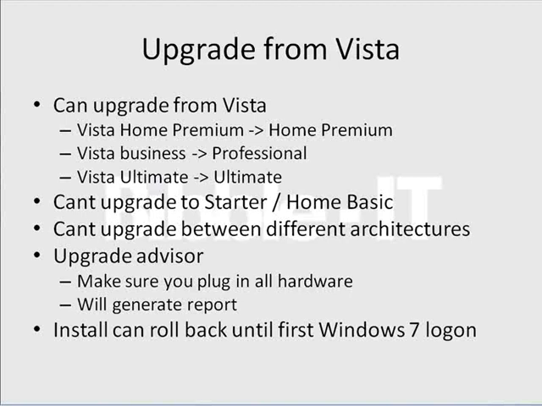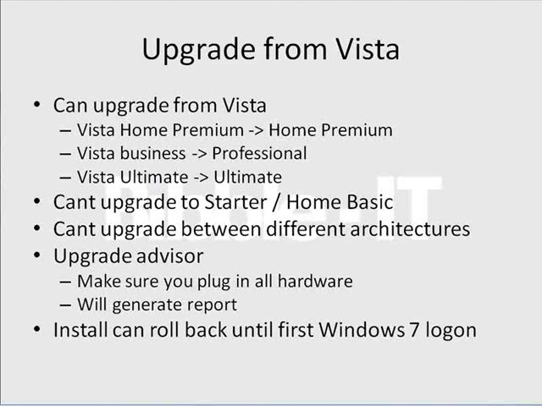There's an Upgrade Advisor tool that will run, check all your hardware for compatibility, and make sure that everything will work properly for you on Windows 7. Make sure when you run that you've got all the different printers and extra hardware that you would normally use on your machine plugged in, so you can check that all of those will work. You might well find that it'll tell you that some of your applications aren't compatible with Windows 7 and advise that you remove them before you do the upgrade. Likewise, it might well warn you that some of your printer drivers might not work or anything like that. It just gives you a bit of a heads up before you install Windows 7 and find that something that you absolutely 100% need to be working won't.